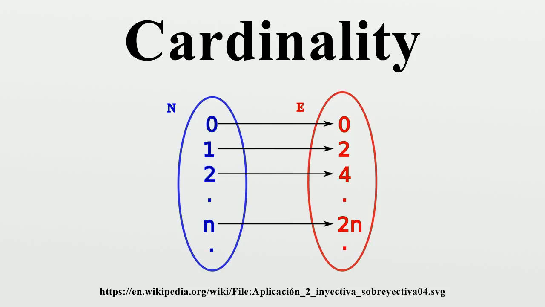Any set X with cardinality less than that of the natural numbers, or |X| < |N|, is said to be a finite set. Any set X that has the same cardinality as the set of the natural numbers, or |X| = |N|, is said to be a countably infinite set. Any set X with cardinality greater than that of the natural numbers, or |X| > |N|, for example |R| > |N|, is said to be uncountable.